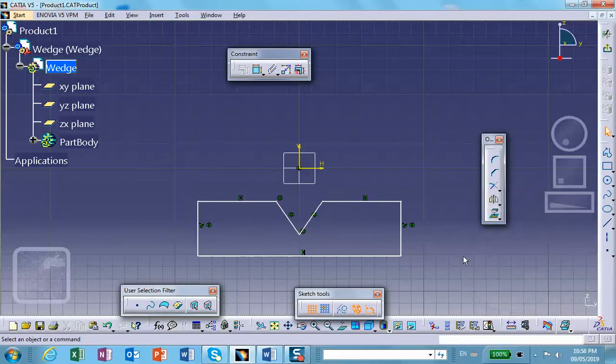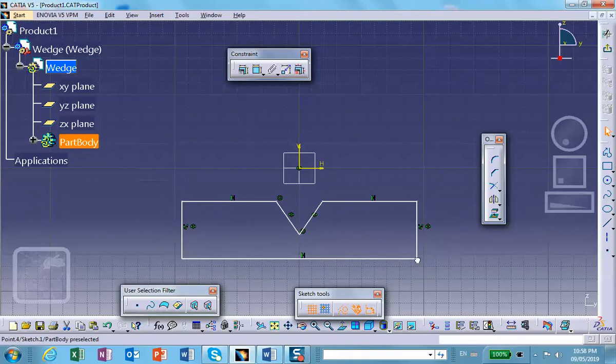Good. Okay, let me see now. Let's vary this to make sure it is actually changing symmetrically. Yeah, and this goes up and down. Very good. Excellent. Okay, so let us dimension the stuff that we want to.